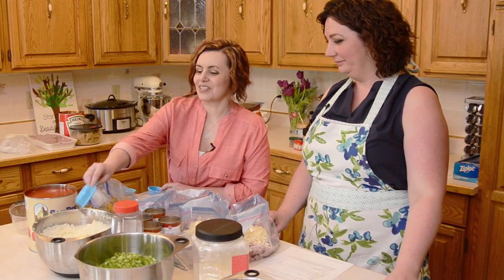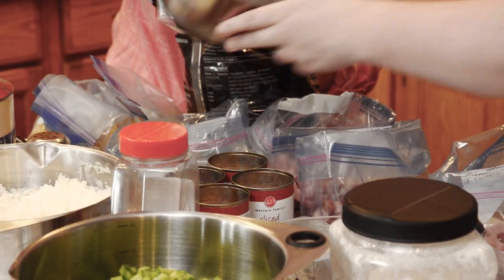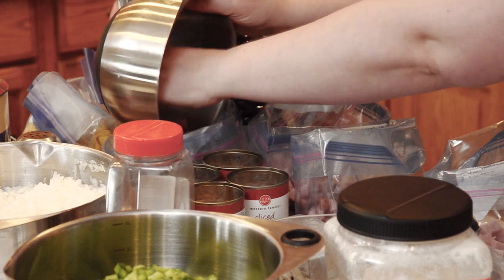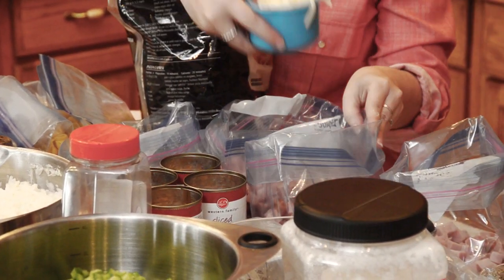Today, because we're wanting to just show you how this works, we're going to work on them together so that it doesn't get confusing and you can really see us get this done. So we're just going to throw this together. What we've done so far is put 2 cups of cubed ham in each bag and 1 cup of mozza cheese, and we're just going to go along.